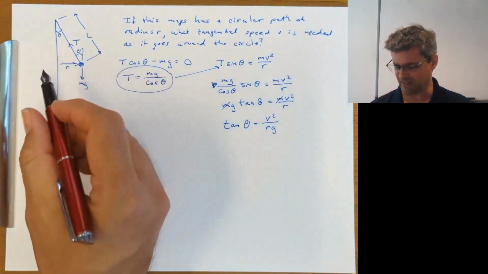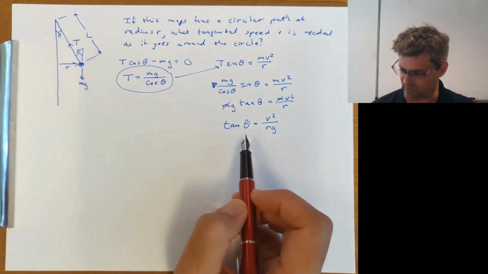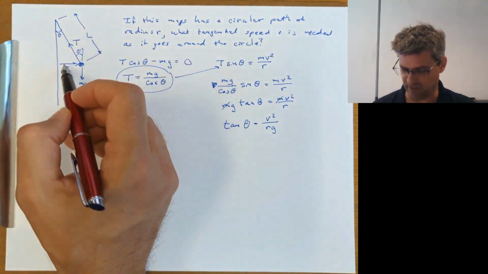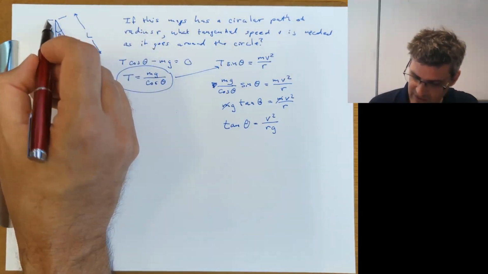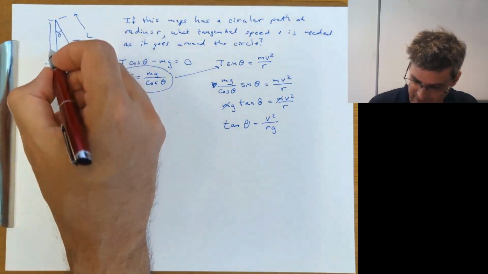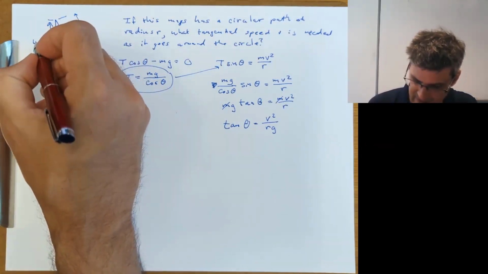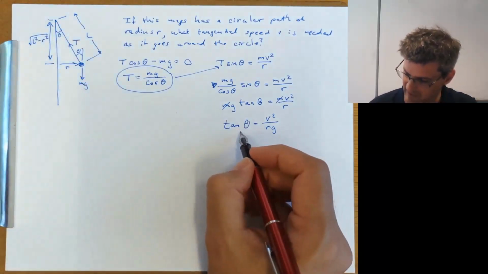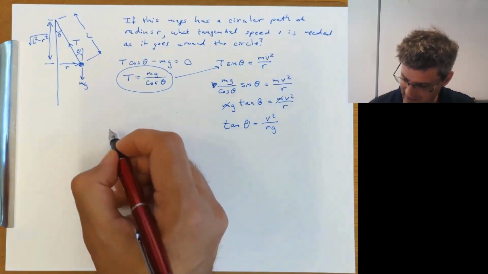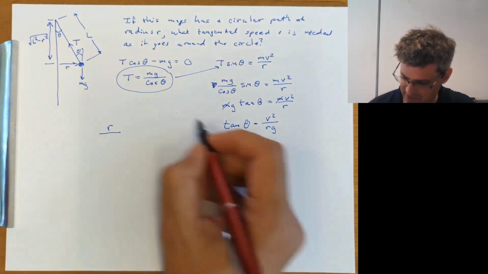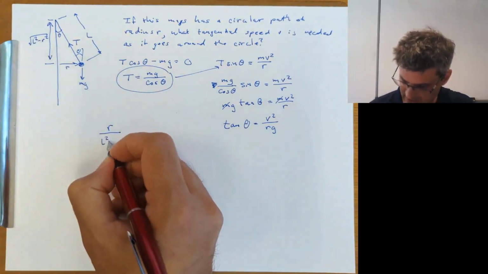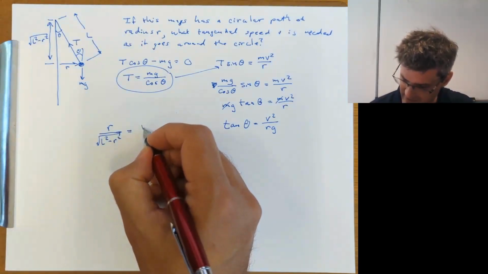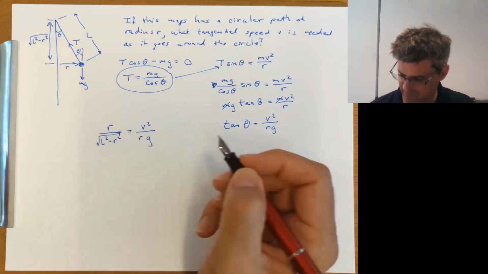But now I'd kind of like to look at some of this, because we weren't told what the angle theta was, right? We were told L. We were told R. So looking at using a little bit of trigonometry, what we find is this distance is the square root of L squared minus R squared. So in this expression, tangent of theta is actually R, opposite over adjacent, square root of L squared minus R squared, and this is equal to v squared over rg.